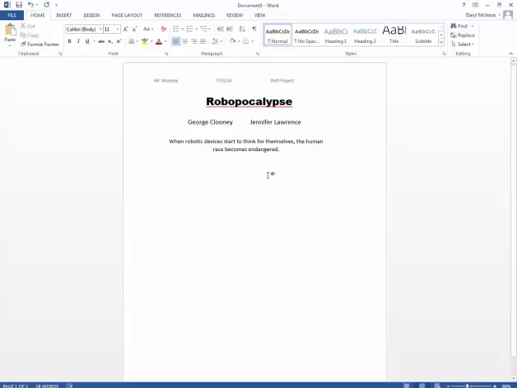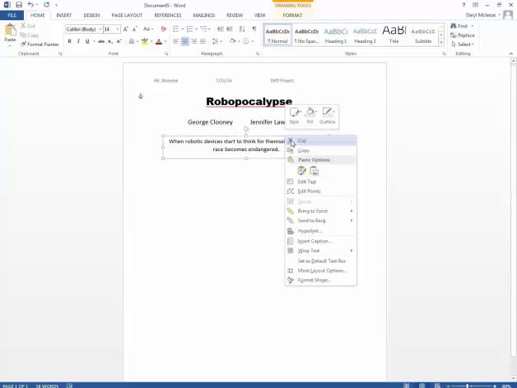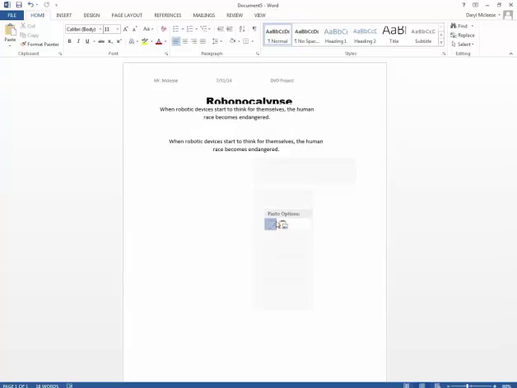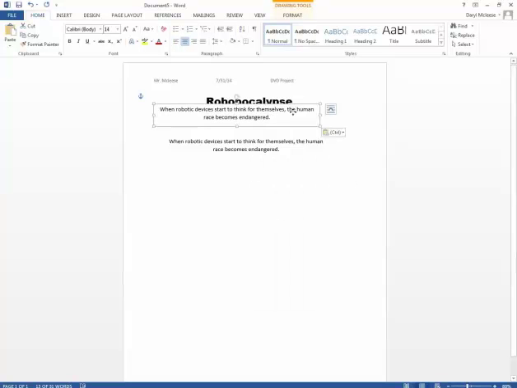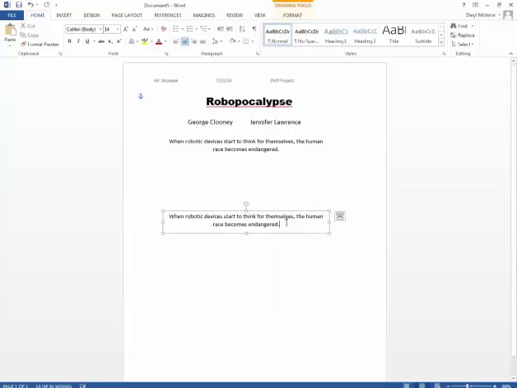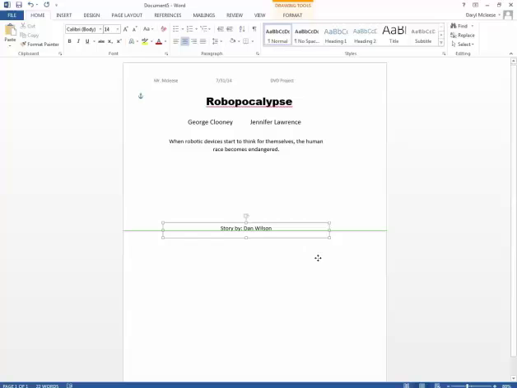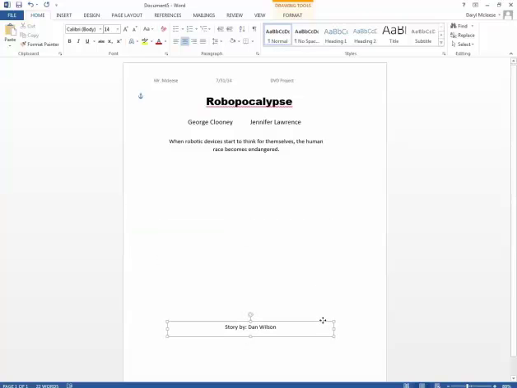And then the last text box that's going to go on your main page here is going to be one at the bottom, and this is going to be who the story is by, because you're doing a movie based on a story or a book or a novel. So someone wrote that, so you're going to write the name of the author and put it there. And so that's going to go at the bottom eventually, so I'll just put it down there, and then I'm going to leave room for my image here.